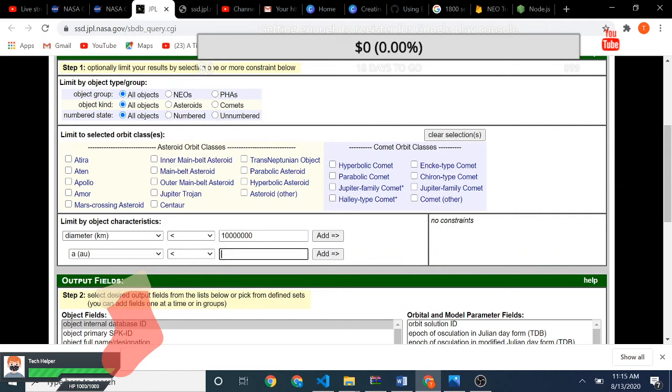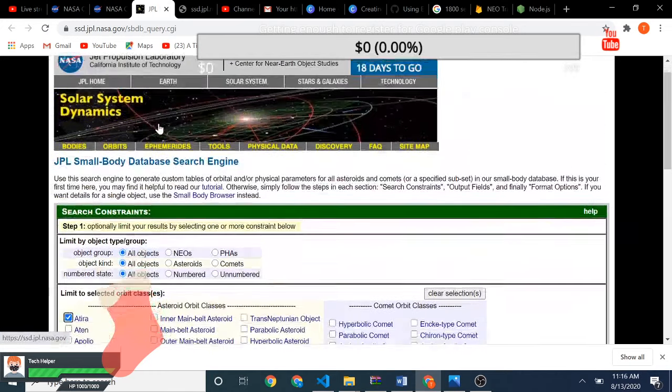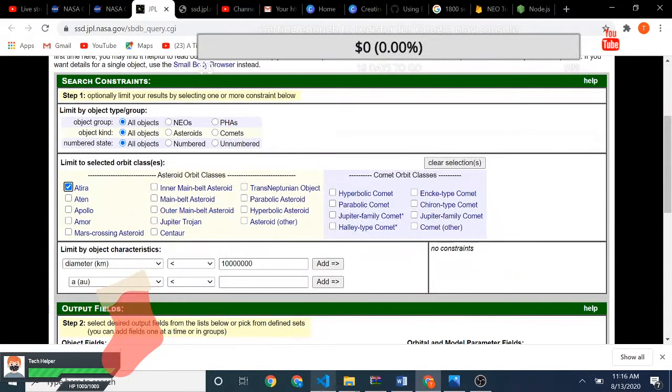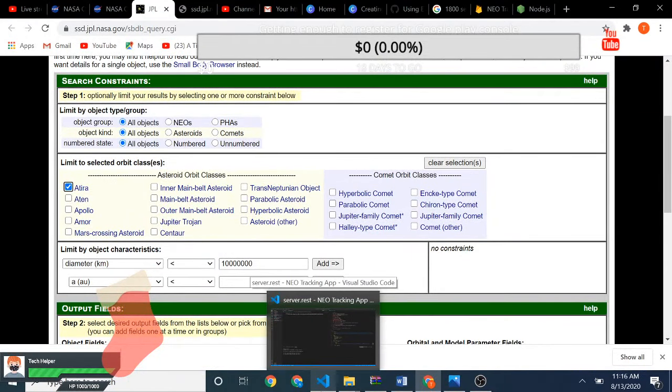If it's orbit, you can see Atira, and these are everything. You can see that these are optional parameters.